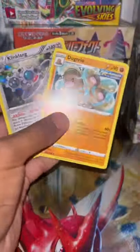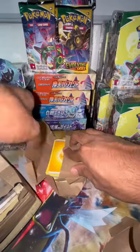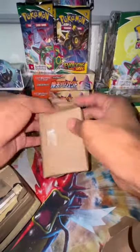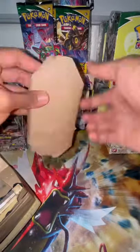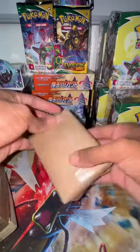The last two cards are a rare and a holo rare. I get painter's paper from Home Depot and start wrapping them like a present — like a Christmas present. I do two layers so the cards are safe and can survive shipping. Once I wrap them, I get my printer and start shipping them.